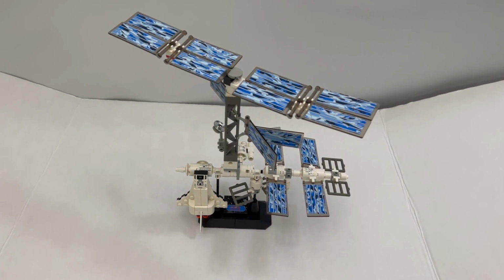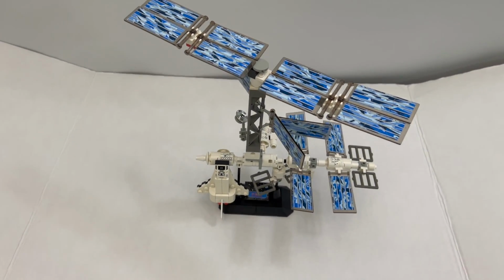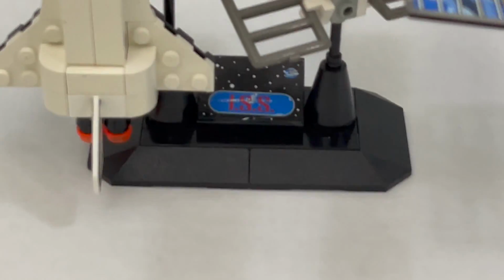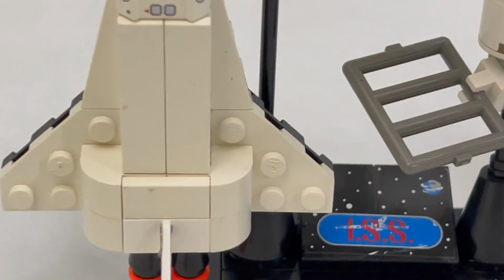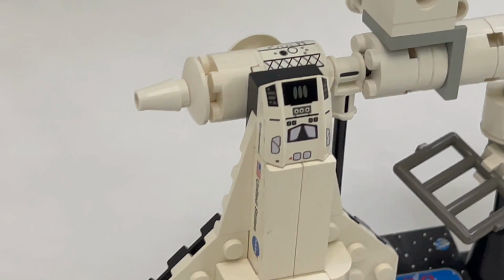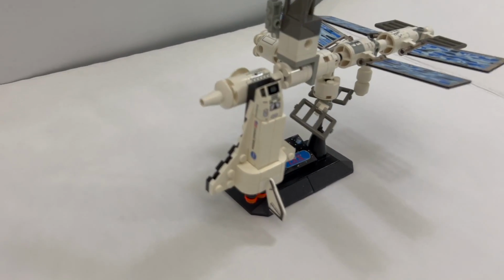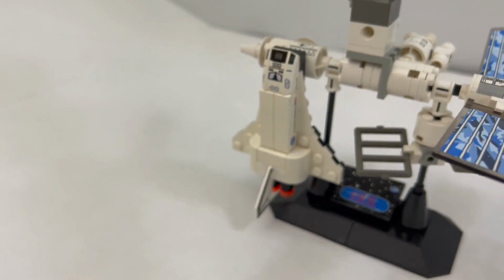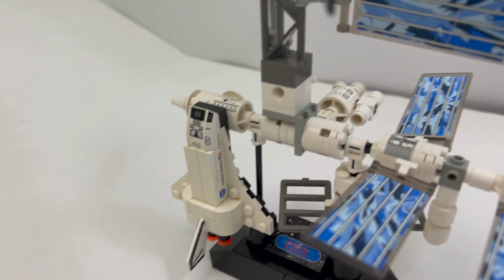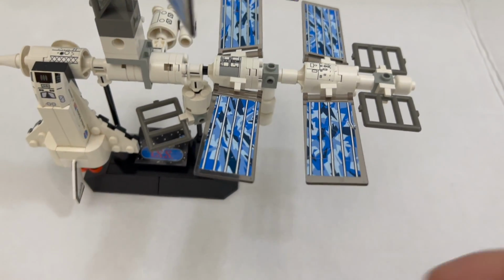This was from a very weird era of LEGO. They were partnering with National Geographic, and obviously you can probably tell that this is not the most stable of builds. This comes from an era of LEGO where they really were just kind of trying all sorts of different things, throwing stuff at the wall and seeing what sticks. You can also immediately see here that most of the stickers on the set are across multiple pieces, which is a big no-no. It's technically considered illegal today, but you know, this was kind of the Wild West of LEGO back then, so they were just doing what they wanted.